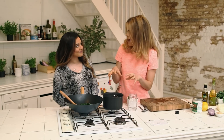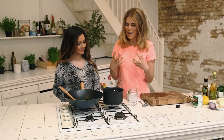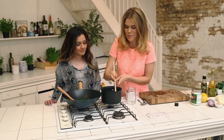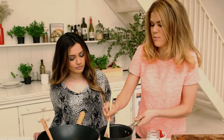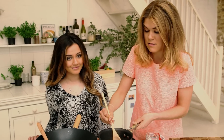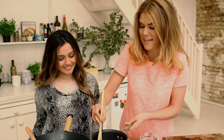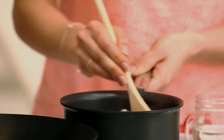So we've got the strawberries in the pan with the olive oil, the cider vinegar, the water, and it's really getting nice and juicy. The strawberries are starting to take on all that flavor, and we just want to mush it down. If you didn't have any strawberries, you could use raspberries — any kind of berries. Blueberries could probably work as well, but strawberry is my favorite with this one.